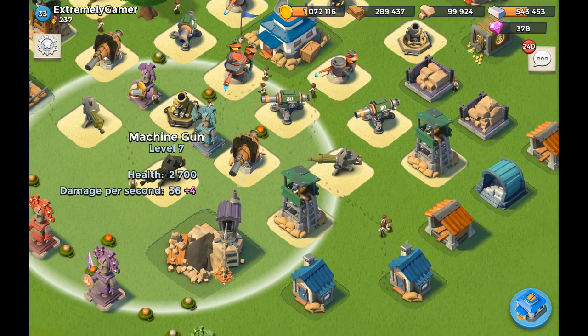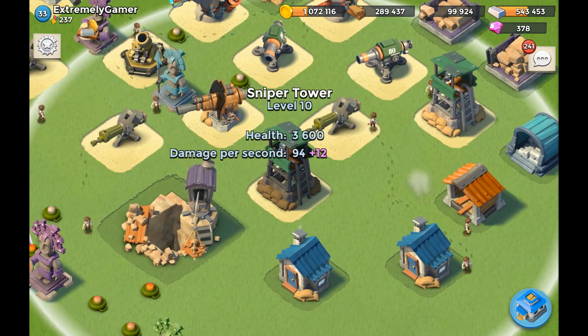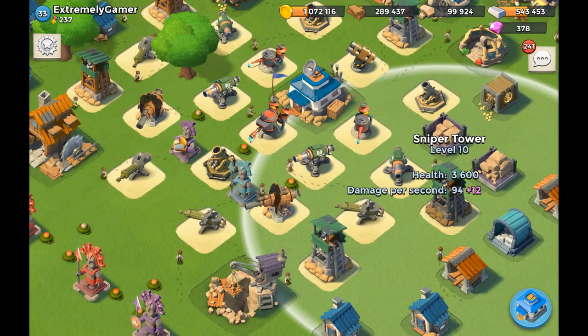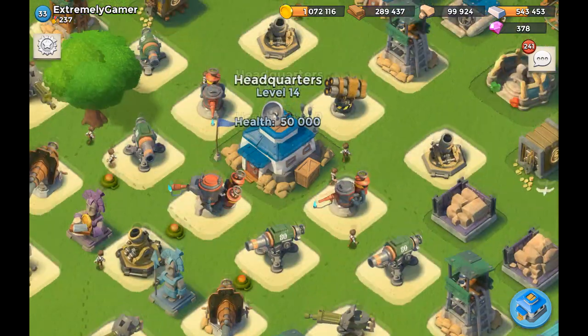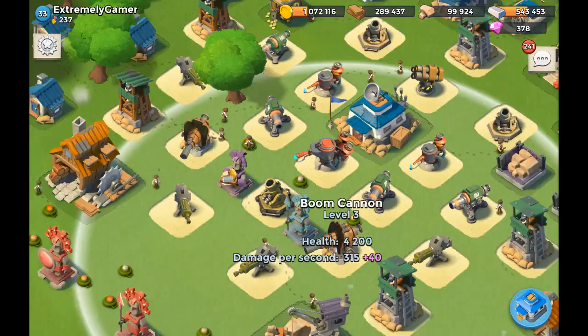So what I would be doing in your case, Extremely Gamer, is I would be moving the sniper tower back a little bit, and maybe this one as well. I'm not entirely sure, but I kind of feel that's already going to be helping out your base tremendously. Other than that, I feel that your headquarters is pretty nicely protected there with the rocket launcher down there. You also got some boom cannons here and there.